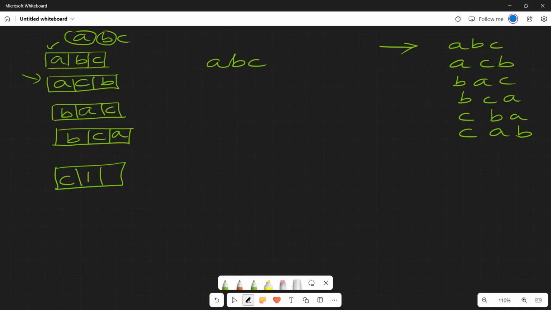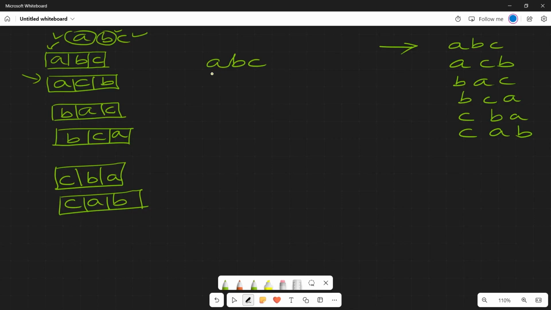Similarly, for the last one, it will be something like this only. First C, then B and A. Then either it will be C, then A and B. Okay, and they have not told us to focus on the order, so we can return the answer in any order. Fine, that is the target. So every time you can see here, we are giving a call for either A or B or C, and then we are swapping the other things. Correct? That is what we are doing.